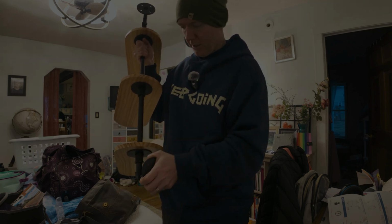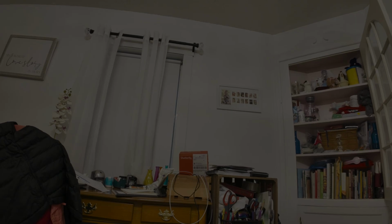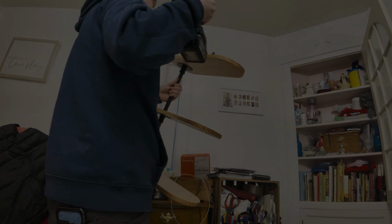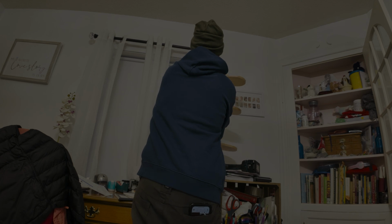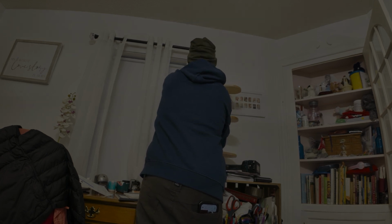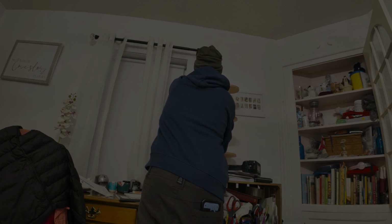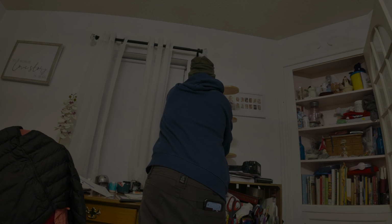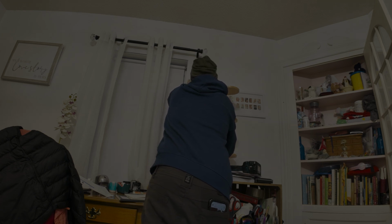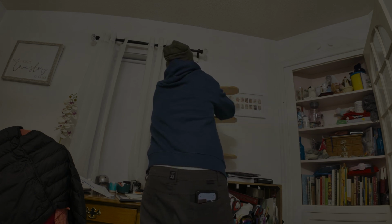Excellent. All right, perfect. Now I have some screws. The fun begins. Okay, now the moment of truth. Can I get this thing up on the wall without hurting myself or destroying my house? That's the question. I'm not so sure. Okay, I have nobody to hold this right now. Okay, wish me luck. This is a challenge.